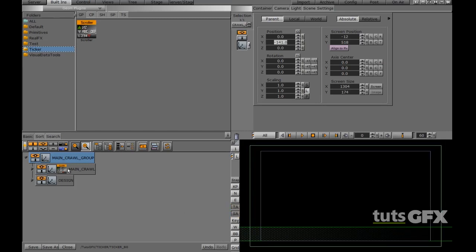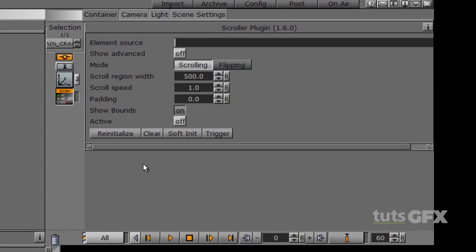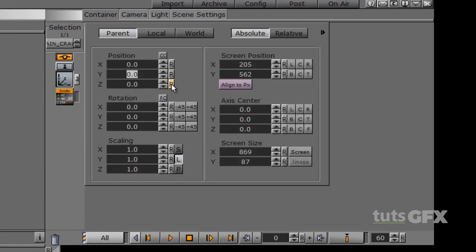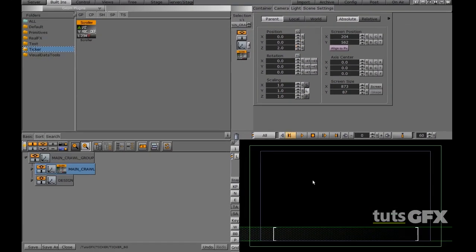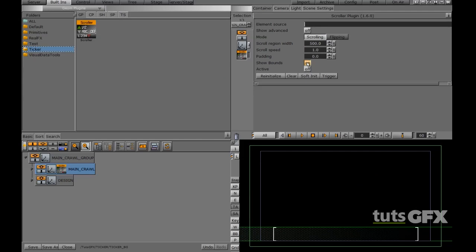Once we have the scroller in here and we drag it down into the scene tree, you'll notice you have 3 subcontainers, and we'll address what exactly they're doing later. We can also click on our scroller in here and it takes us into the editor. First thing I want to do within my scroller is move the Z position up so that it's not interfering with the background. Once we do that, you can see this little bounding box here. In the scroller, we have an option for show bounds. I can turn that on or off, and I'm going to leave it on for the moment.